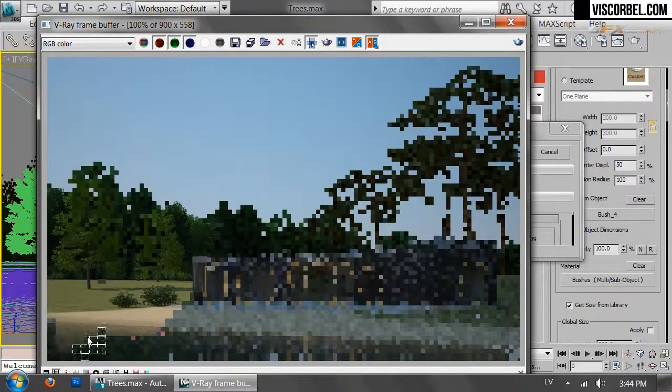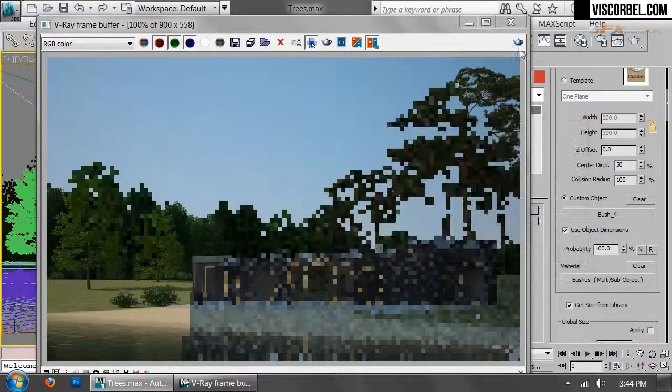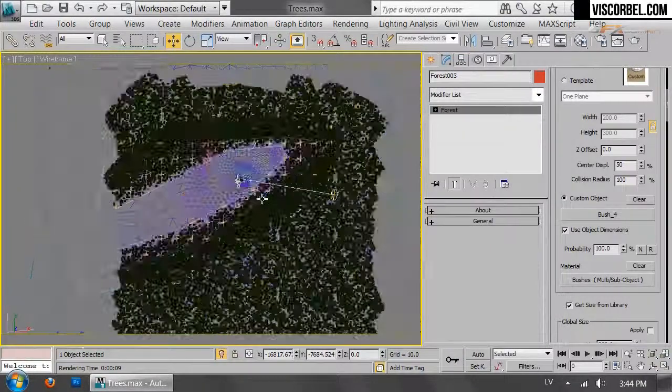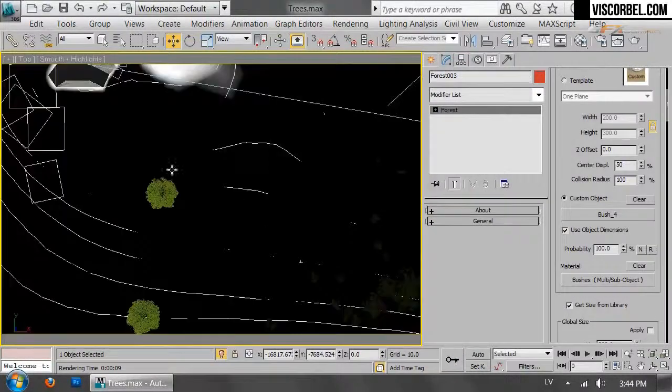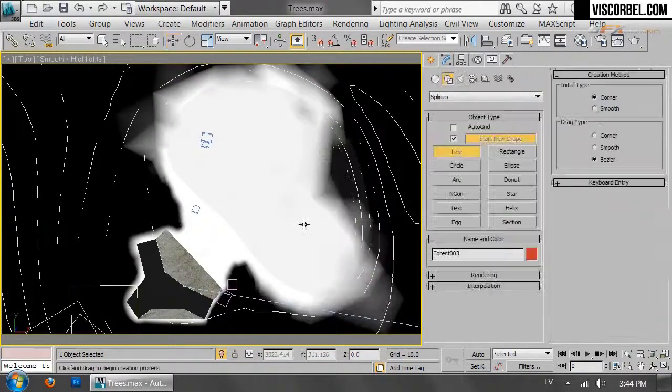And we have just one more thing we have to add to this summer scene. And those are the reeds in the water. And it's quite easy to do. Just by creating a line.